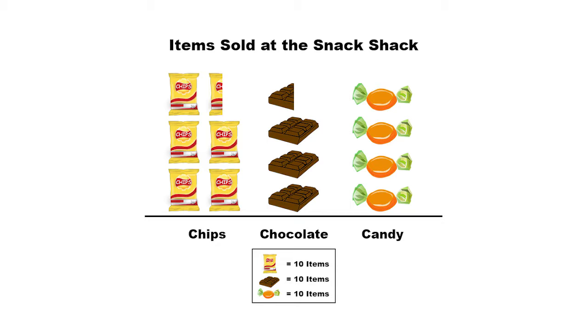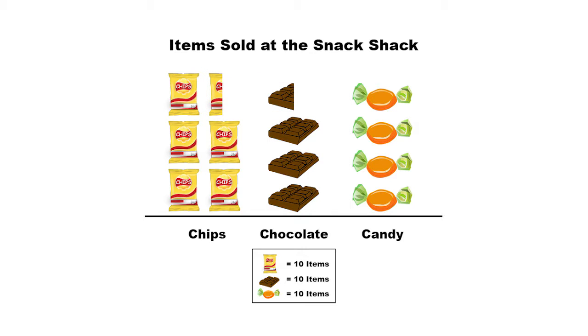Looking at our pictograph or picture graph, how much does each picture represent? The key tells us that each picture represents 10 items sold. Just like bar graphs, if there are large numbers used in the data, the graph would be too large and probably difficult to read. So this graph used a scale of 10. What does the half chips bag and half candy bar represent? If each picture represents 10, then half must be 5.